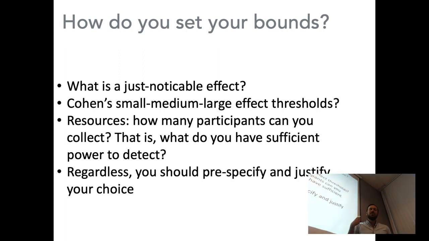You should still pre-specify and justify what your bounds are going to be. Like I said before, when it comes to setting your prior distribution, think carefully. Ideally, if it's hypothesis testing, we should be pre-registering our results, and we can say that we consider these effects to be the smallest effect size of interest. We consider a Cohen's d of 0.2 to be our smallest effect size of difference because of X, Y, Z. Maybe it's because of resources. Maybe you have some other reason why. But pre-specify this.